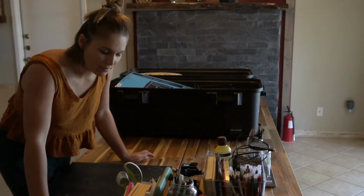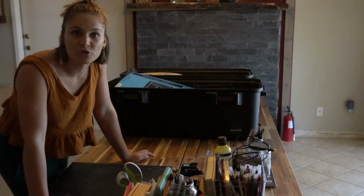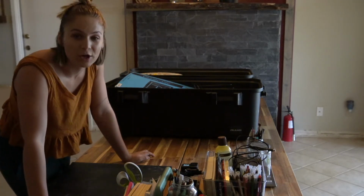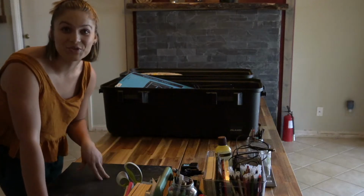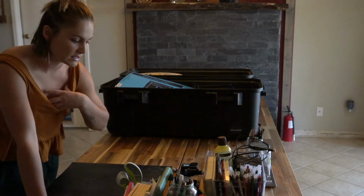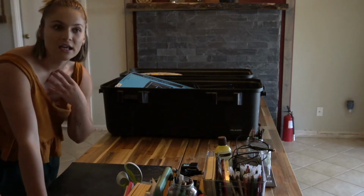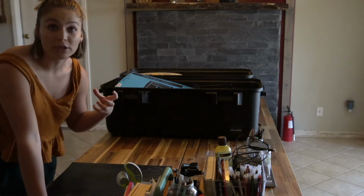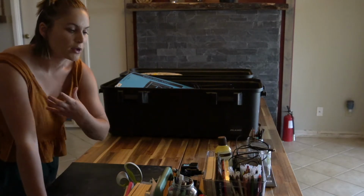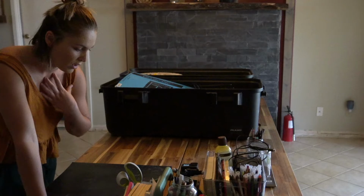So I actually made this portfolio when I was trying to get a tattoo apprenticeship. I did get a tattoo apprenticeship and that all went downhill pretty quick. But that's a story for a different day. This is pretty much all of my past work, and lately I've been trying to find exactly the style I want to do, and I think I'm pretty close to it. I love wood burning, but I do miss colored pencils and all that stuff lately, so still trying to figure it out.